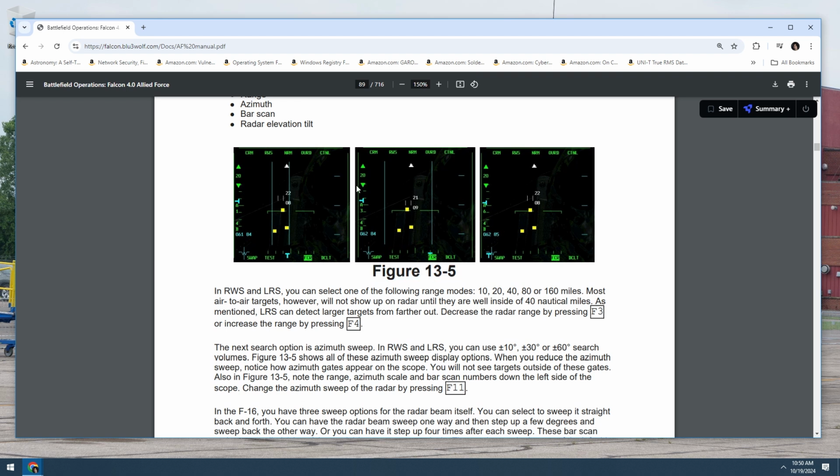Figure 13-5. This will go into it. In RWS and LRS, you can select one of the following range modes: 10, 20, 40, 80, or 160 nautical miles. Most air-to-air targets, however, will not show up on the radar until they are well inside of 40 nautical miles. As mentioned, LRS can detect larger targets from farther out. Decrease the radar range by pressing F3 or increase the range by pressing F4.